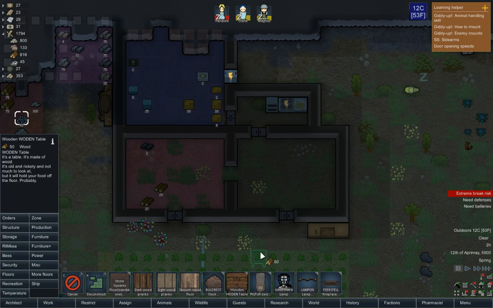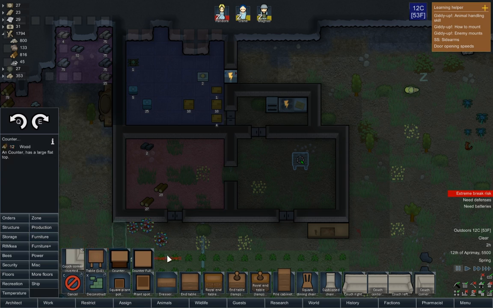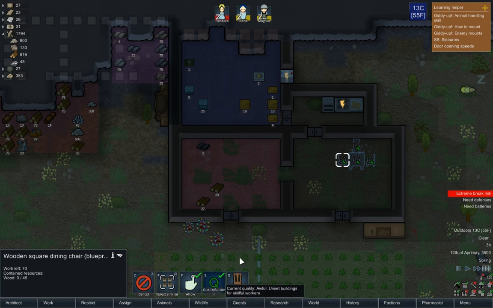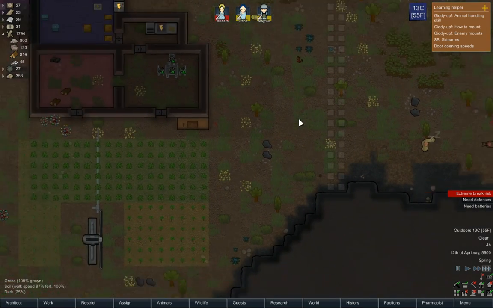Let's make a wadden. Yeah, that's right. That's what it's called. A wadden. We can make a pilfer bed. Love it. They even gave them weird names. And we can make dining chairs. Alright, they don't really have to be quality builds, but it would be nice if we get our skilled people to do it.